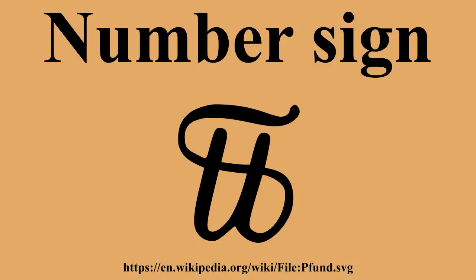Mainstream use in the United States is as follows. When it prefixes a number, it is read as number, as in a number 2 pencil. When the symbol follows a number, the symbol indicates weight in pounds. This traditional usage still finds handwritten use, and may be seen on some signs in markets and groceries. It is also commonly known as the pound sign.